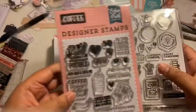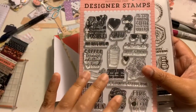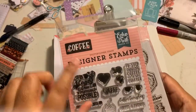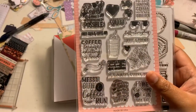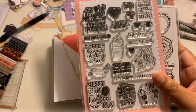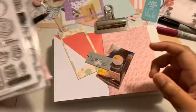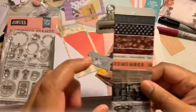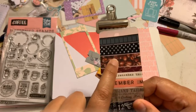And I plan to use, or hopefully use, this Echo Park stamp set from their coffee collection, because I do like the quotes on here, because lately I've been loving quotes in my documenting. And I have a coffee washi tape with the coffee beans.